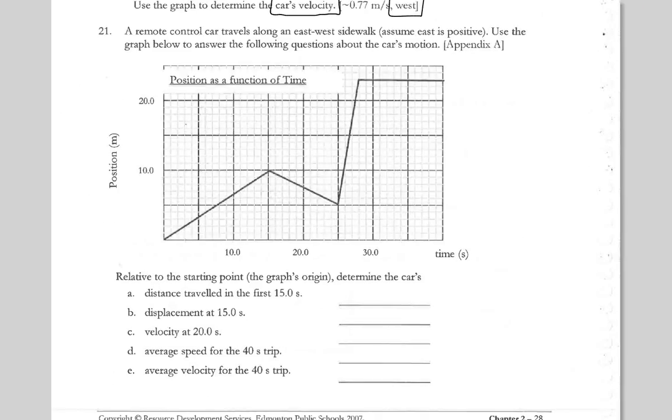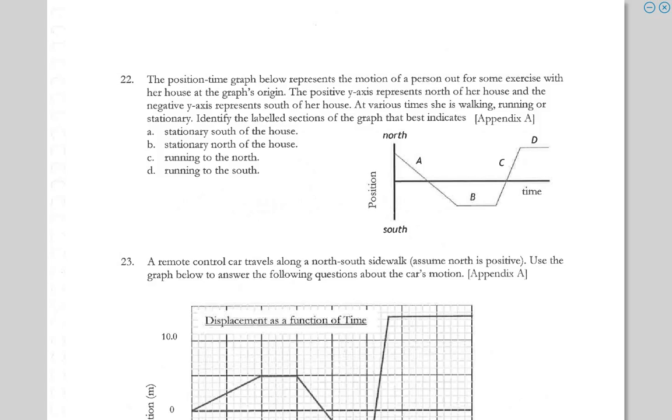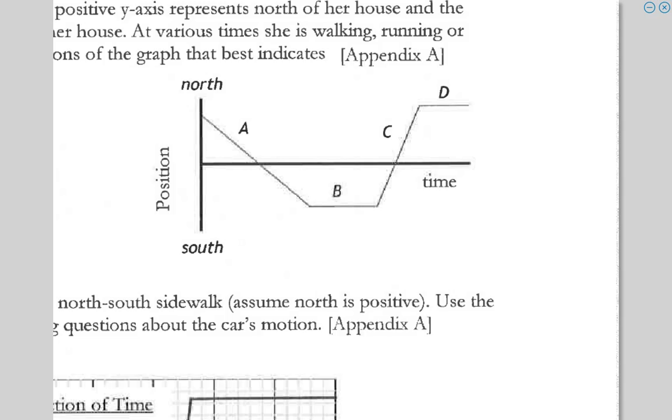The details. Okay, so for number 21, it's just a bunch of slope calculations, so I'll let you guys do that for homework. Same with 22 and 23. If you're stuck, you can visit the appendix at the back of the book for some help. So please practice your slope calculations.